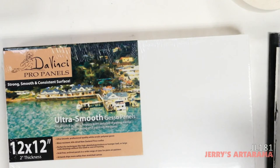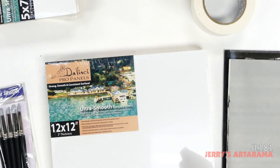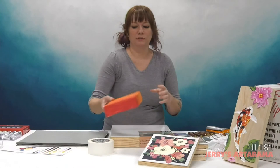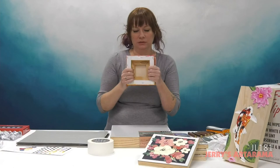Let's talk about surface. All right, we are going to be using the DaVinci Pro panels. The reason why I went with panels on this is because when you use impasto painting and you start putting it on canvas, depending on the size, smaller canvases like this are pretty structurally sound, just because the actual structure of it takes up a lot of space and there's not a lot of loosey-goosey canvas, but this is a solid structure.